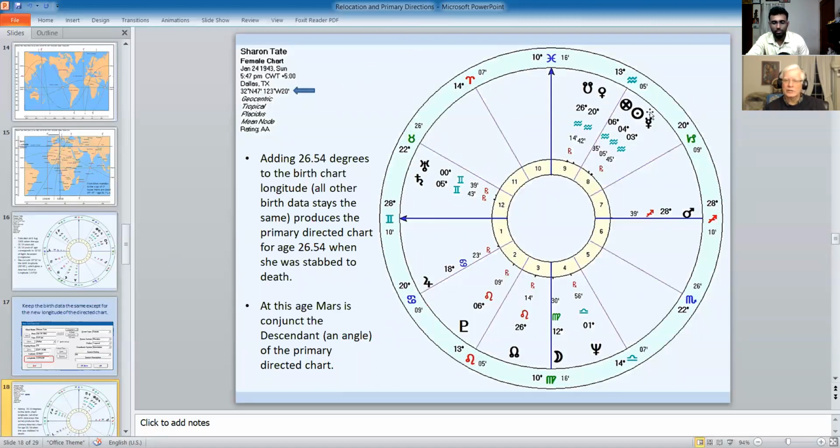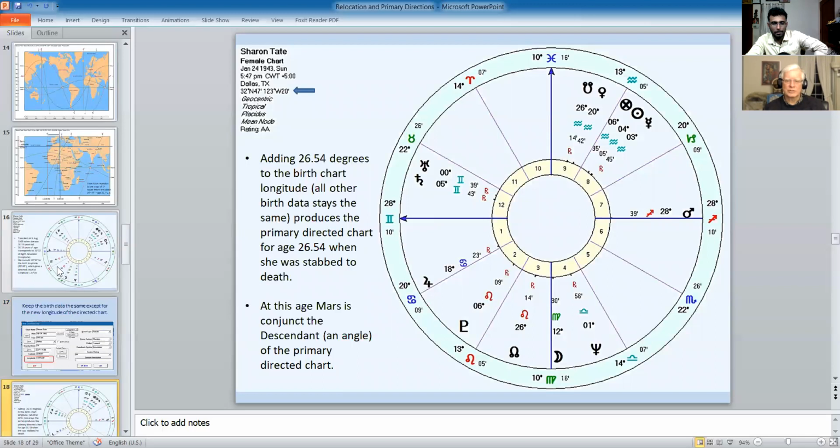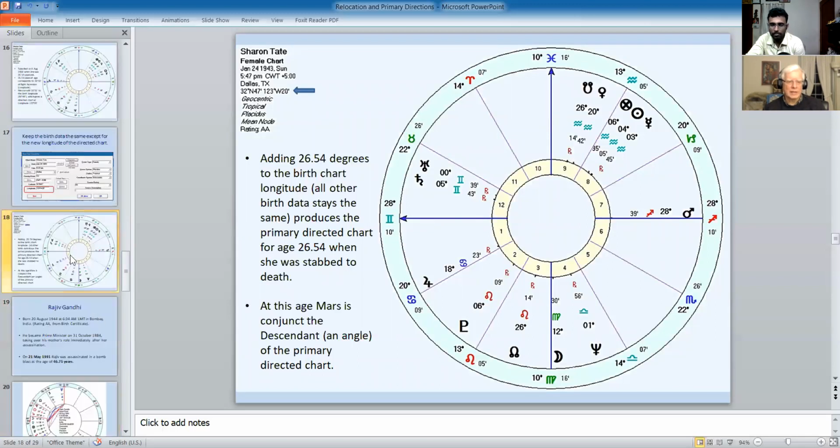So we're not progressing any of these, they are exactly the birth positions. Let's do the moon, that's a better measure. The moon is at 12:30 of Virgo. If we go to the birth chart, the moon is at 12:30 of Virgo. All we've done is change the longitude of the chart, kept the birth data identical. So this is the birth chart. This is the directed chart. Okay, so that's example one.